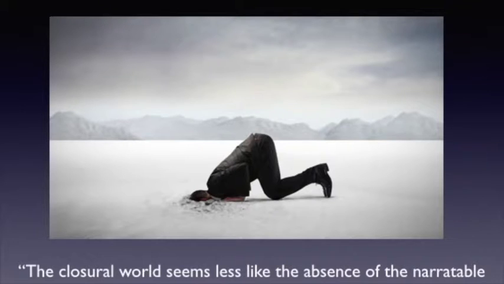Miller puts this another way. He says, the narratable is stronger than the closure to which it is opposed in apparent binarity. What he means by this is that there's an apparent opposition between the forces that generate the story and the forces that shut it down. He wants to say that the opposition isn't as strict as it first appears, because what counts as closure doesn't answer all the questions, doesn't put an end to all desire. The narratable is not so easily contained.